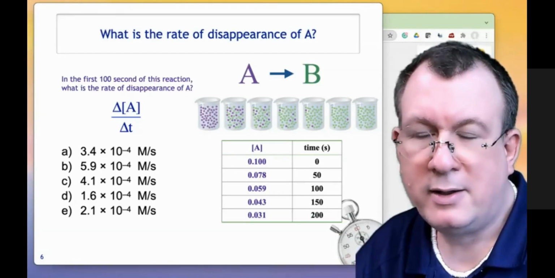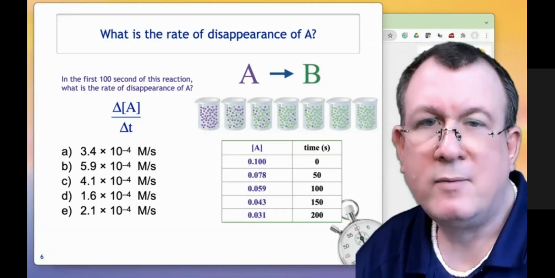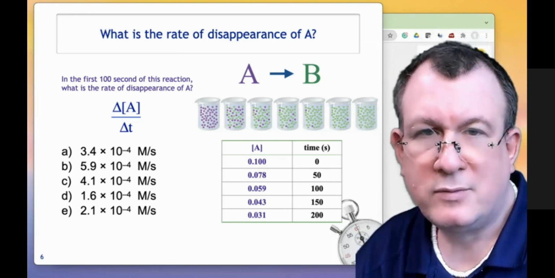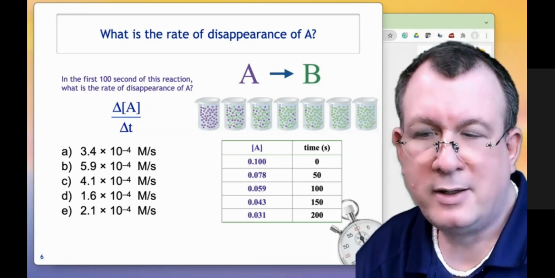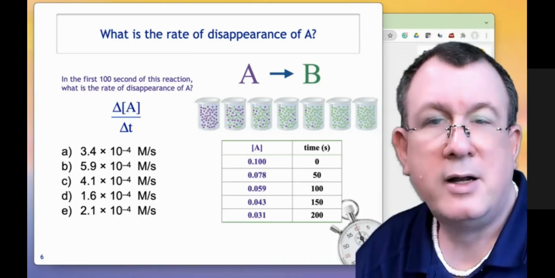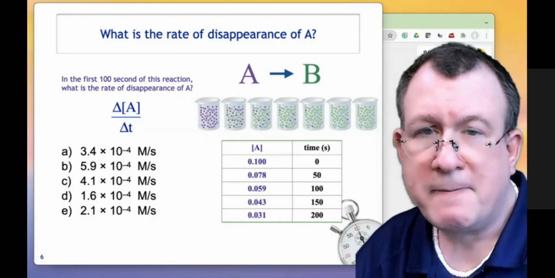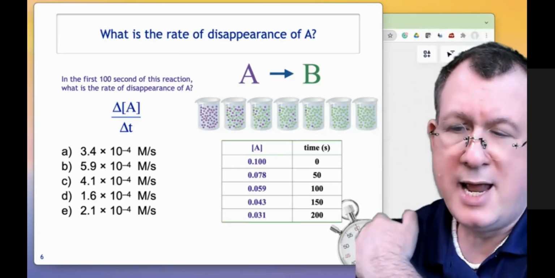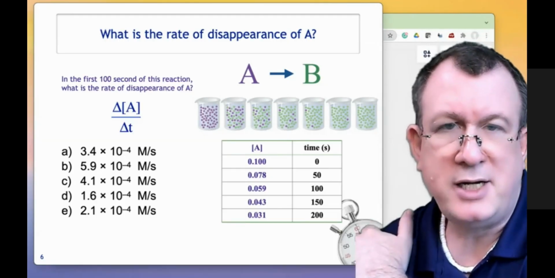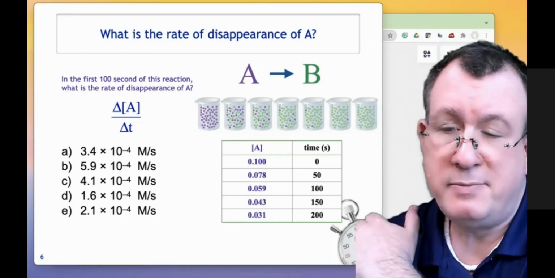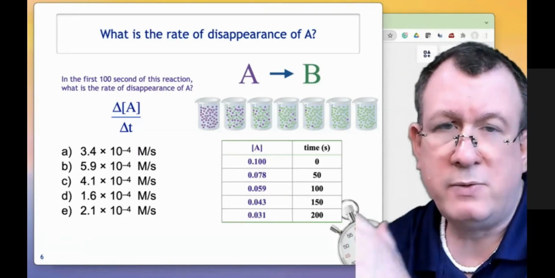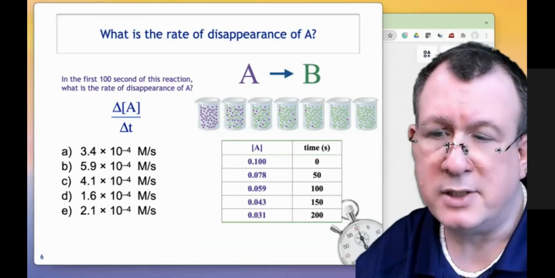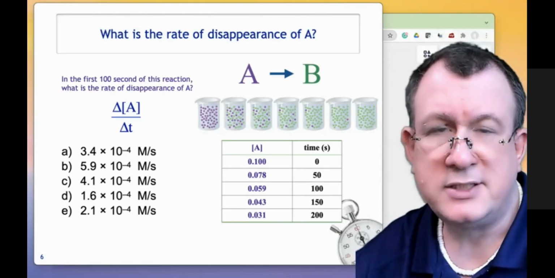I'm kind of lost there. So the change in A, delta A, would you take everything listed on the chart, or would you only go by a certain portion of the chart? It's a darn good question. In this particular question, they're asking about the change in A, and actually they're being specific. They're talking about the rate of disappearance, which already has that negative rolled into it. So they're asking for the rate of disappearance of A.